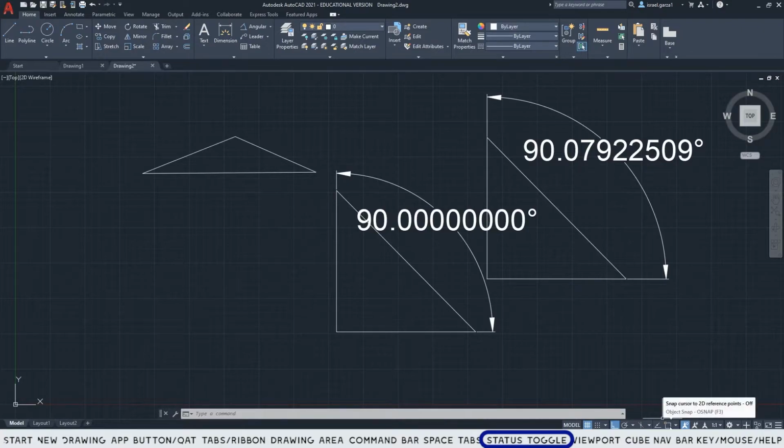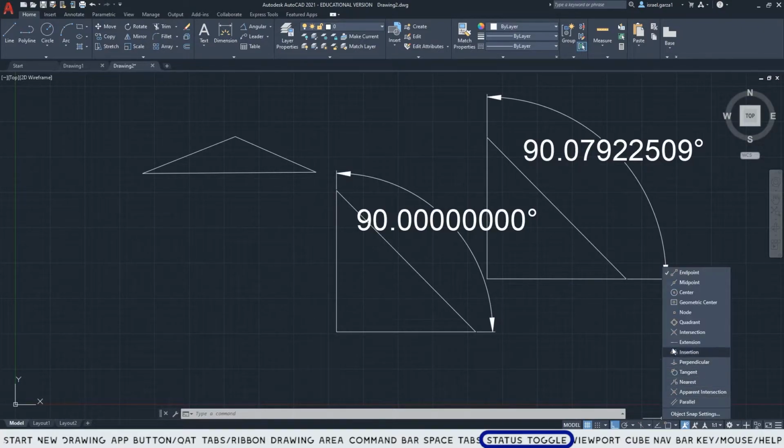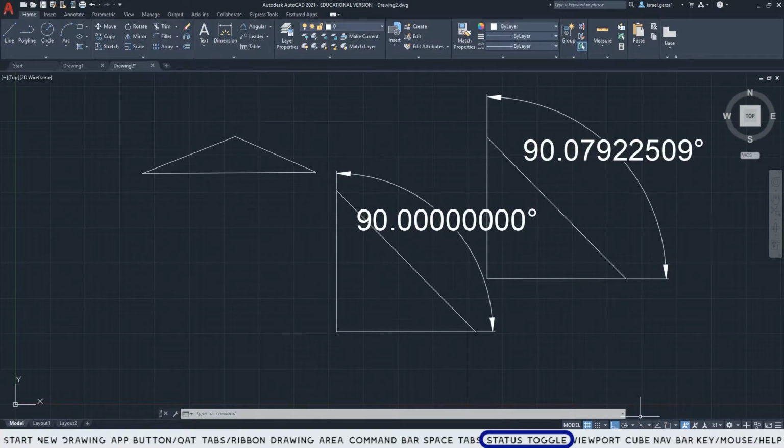Okay, so this is the O-snap toggle, and right next to it is the drop down that selects all the different options. And I can see that I currently have endpoint selected, but I want to also now turn on perpendicular and turn on O-snap. Now you might think that it's a good idea to turn them all on and just forget about it, but that's not a good idea. It can be pretty distracting and it's possible to snap to something wrong and mess up your drawing if everything is turned on. You'll get a sense of what's useful and not useful over time.